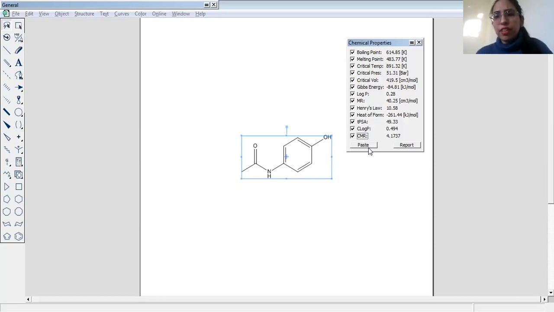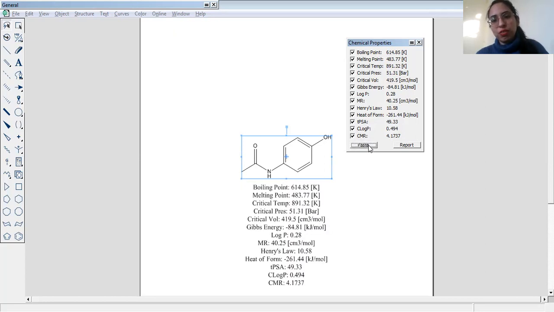Fine. And after that, what you need to do, I think now you know, we need to press this paste only. Fine. All the properties that are written here are the chemical properties. Earlier we calculated analytical properties, and these are the chemical properties. And one thing more, if you have about 50 compounds and you need to calculate the chemical properties of each compound, you can use this data for the determination of QSAR. That is all about the relation of the structure with the properties. Fine. Okay. I think, is it clear?